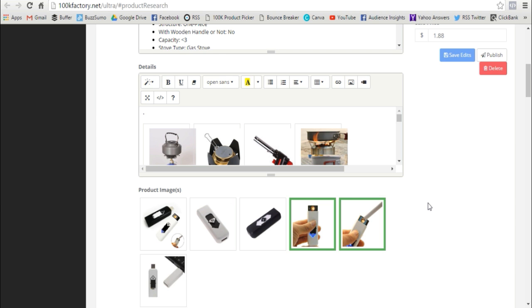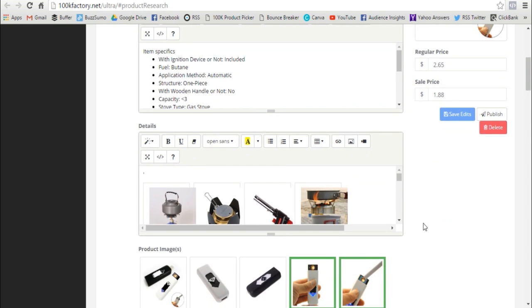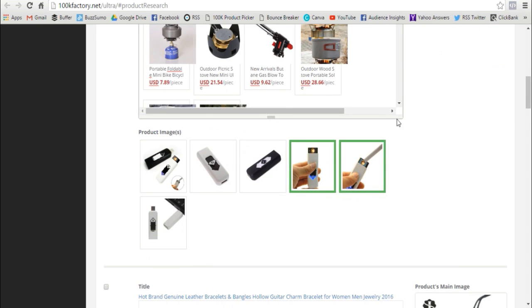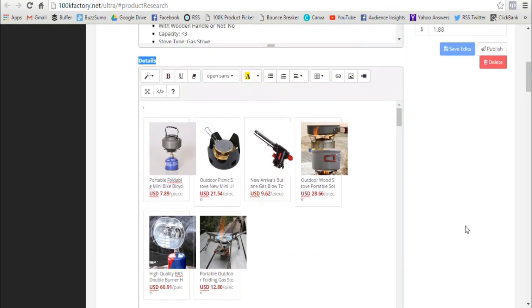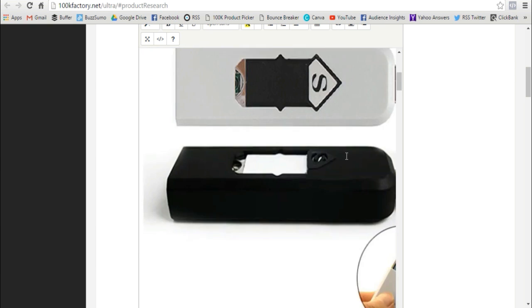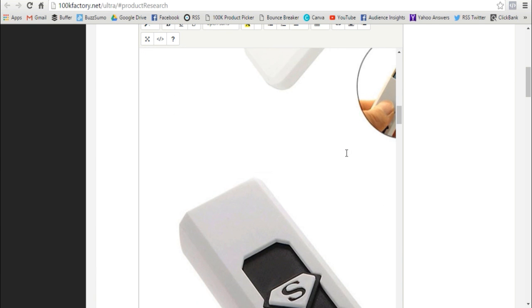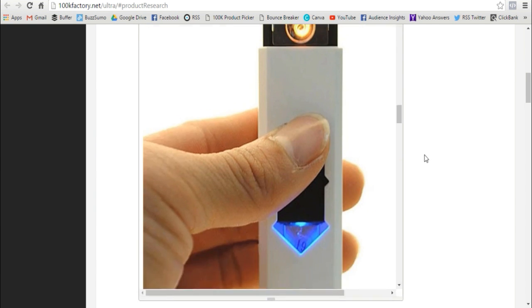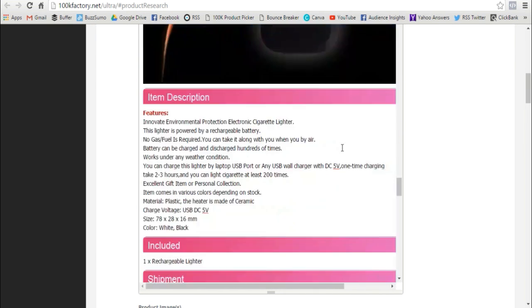In that very sense, we only need the description of the product, and that's all I need. So let's remove everything except the product description. We are here in the details, so just stretch this section out, so we don't need all of this clutter here. These are unnecessary entries. We don't want that to appear in our e-commerce website. So I want the product description.